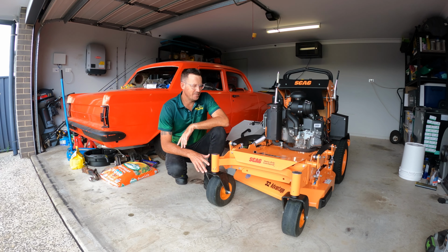But one of the biggest things that I found is the benefit of having a stander is just purely the wear and tear on your body, minimising those amount of miles that you're doing each week. Because I know that we could be doing anywhere up to 50 k's a week. I think in most weeks I do about 50 k's a week push mowing, and so it all adds up in your body. We've all seen those old guys hobbling around in their 50s and 60s still mowing. And for me, as a young bloke only getting this in the last couple of years, that's not something that I want to be doing myself. So I'm looking at ways to take the load off the body, but also get some efficiency and hopefully increase the profit in the business as well.